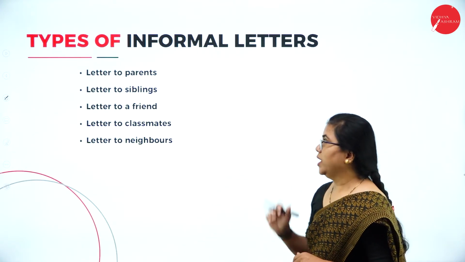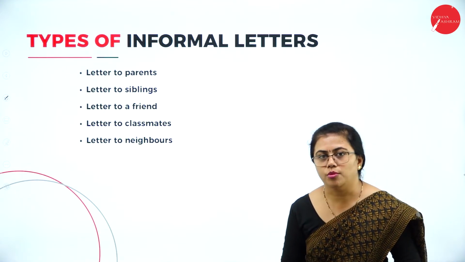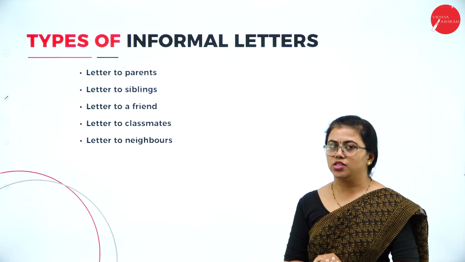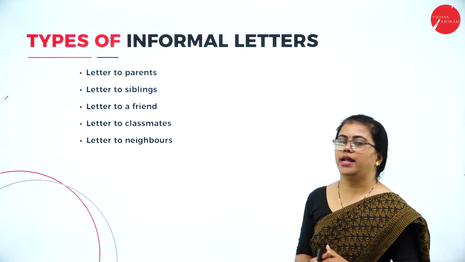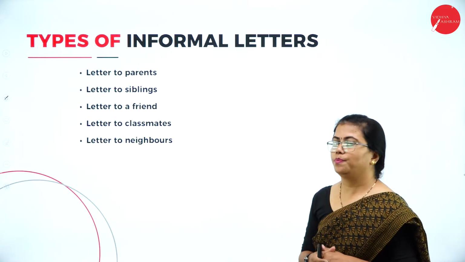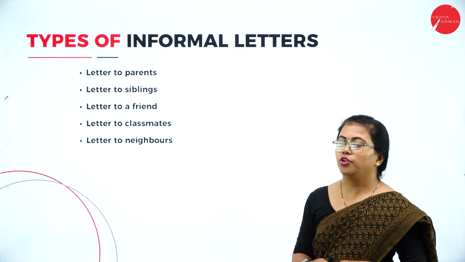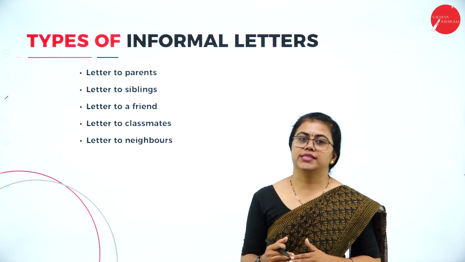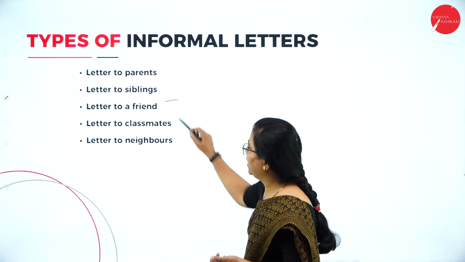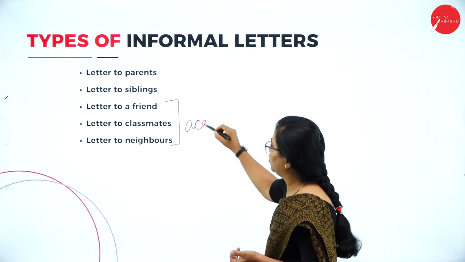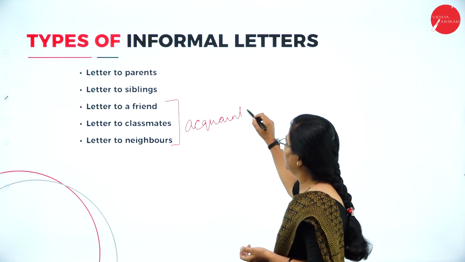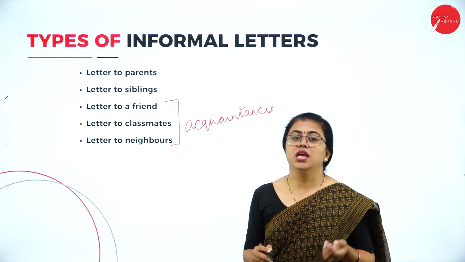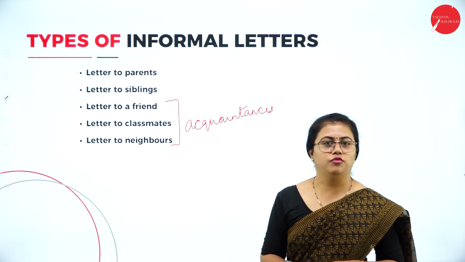Next, we have types of informal letters also. This time you will be learning only formal letters, informal letters are not there, but it is better you know the types of informal letters also. You can write a letter to your parents, siblings, friends, classmates, neighbors, any kind of acquaintances, means the known people. So these letters come under informal letters.